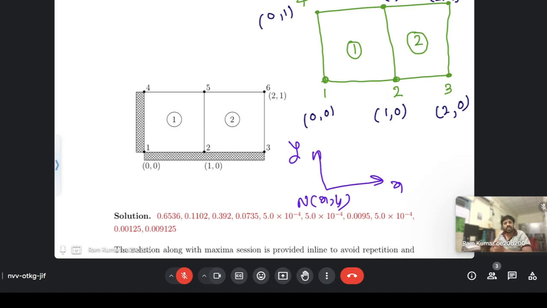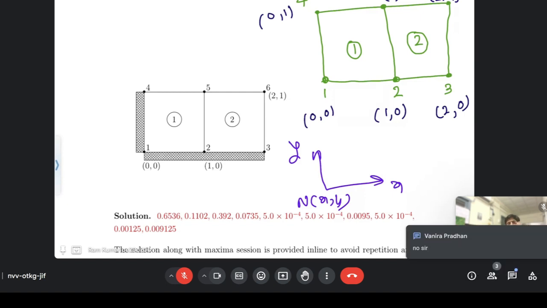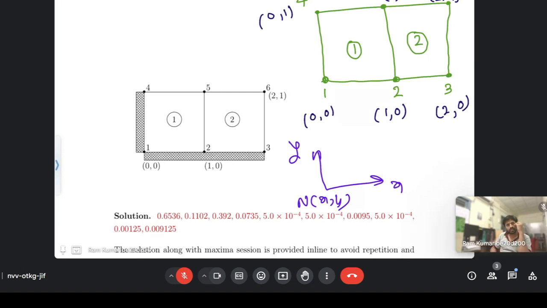One more thing. Did you start using MATLAB or some other tool for coding structure analysis? Are you planning for placement or for a higher degree? Because if you are planning for a higher degree, without coding we cannot learn structural dynamics or finite element. The name itself is finite element, so we have to write some code.